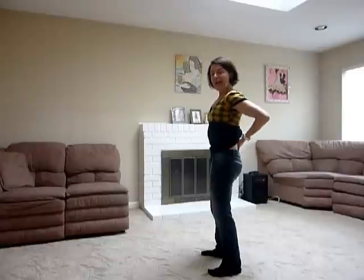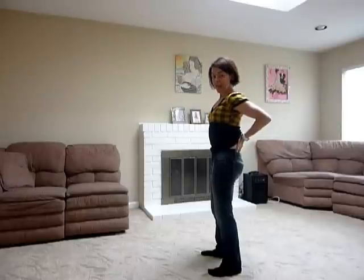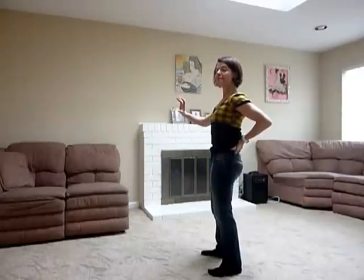Now, if I put my hand on my back, and you should try this too, right on the small of my back, I want to fill my hand with the energy coming out of the small of my back. So I'm pressing against my hand right now, and I feel energy coming out of the small of my back, filling up my hand. This way, nobody can push me forward. I have good balance now. And that's very important in dancing, especially partner dancing, if you want to feel where your partner is so they can lead you and you can follow.